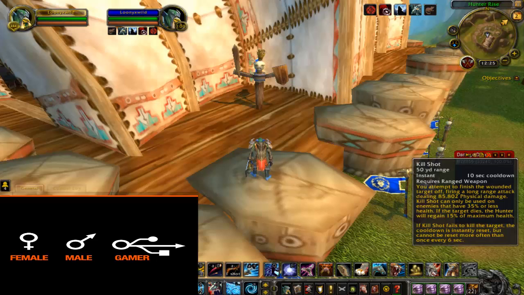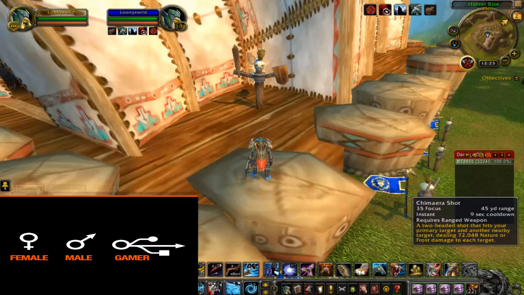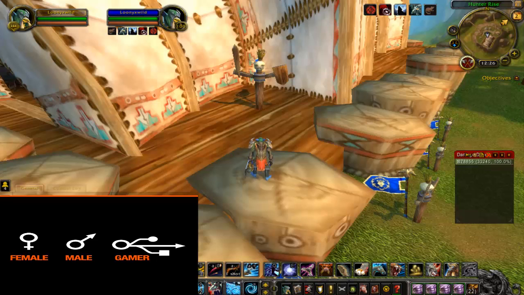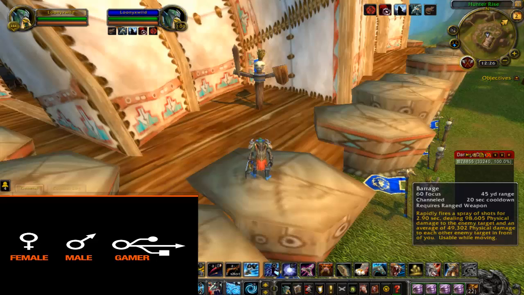So then I'm going to have 2 spells that are mandatory to keep on rotation at all times, which is my Chimera shot and my kill shot. Now, let's go ahead and add in Barrage or Glaive Toss, depending on what you choose. Now, this is a very heavy focus spell. It's going to take half of your focus to cast, but it's a very powerful spell. It's on a 20-second cooldown.